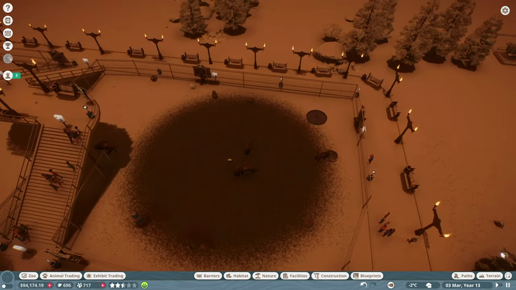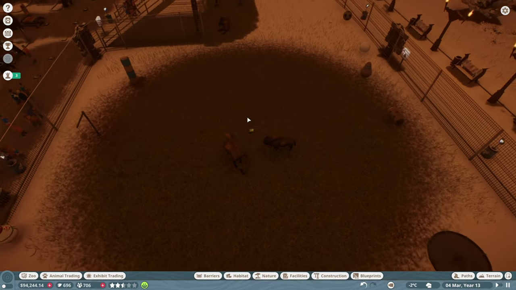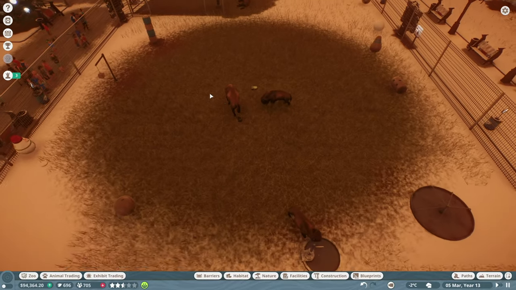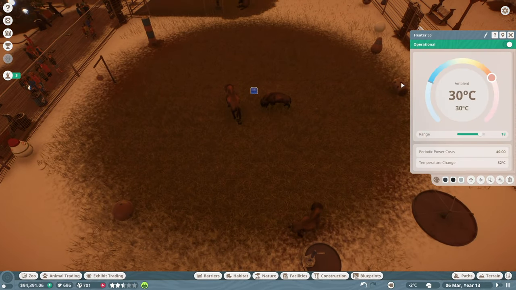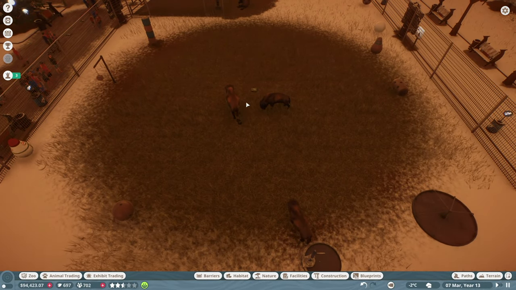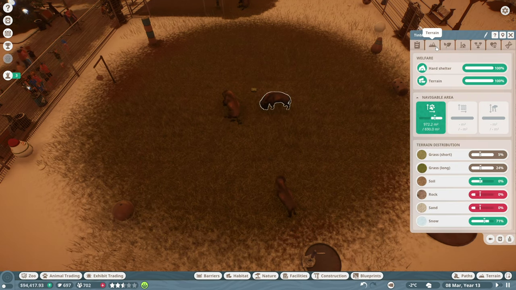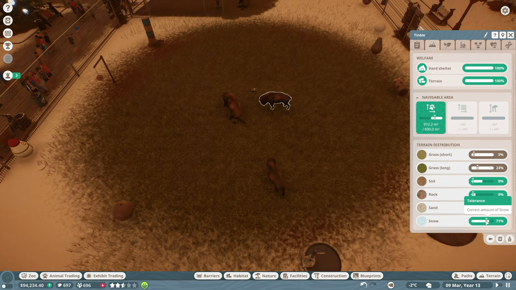And also, another thing I did with the bison area over here, I tried doing this before it crashed, but moved the heater thing into the center here and expanded it out to 18 on the range right there, so that's awesome. So if we click on one of the bison, we should have, where is it at, terrain, yeah, we should be pretty good on snow right there, so that's awesome.